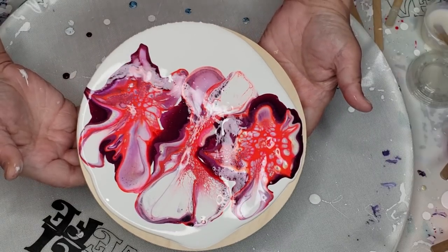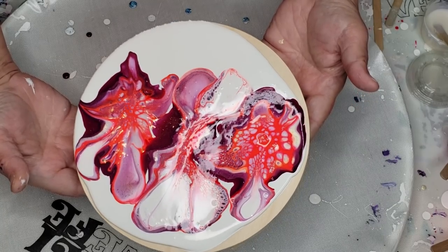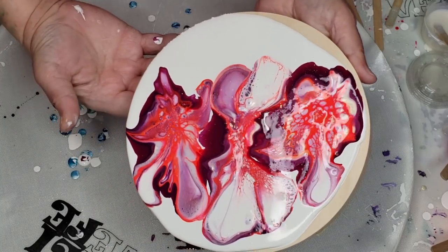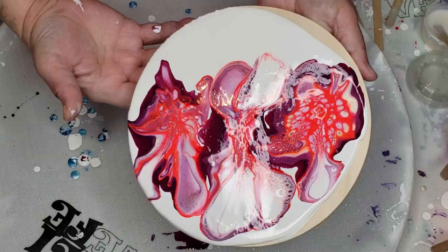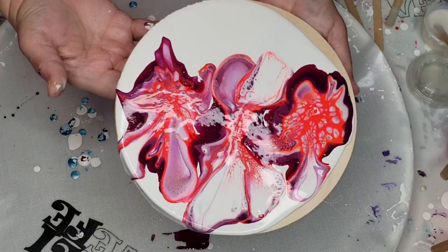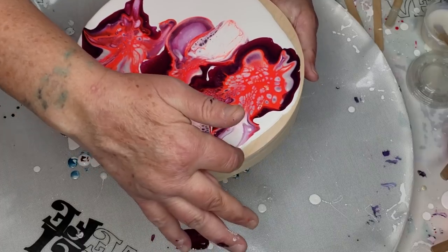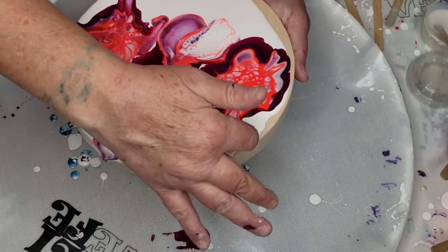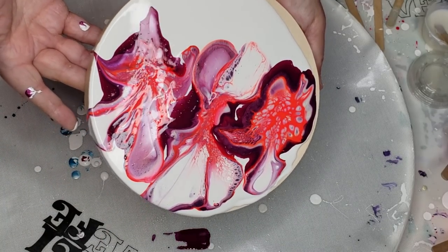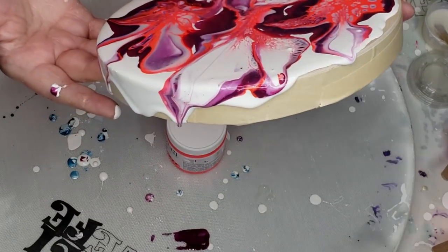And this is kind of looking cool now, so let's stretch it in and see what happens. If you get cells and then you stretch it and everything disappears, you're stretching wrong. You got to practice. I really just needed to add a little more white paint on here.